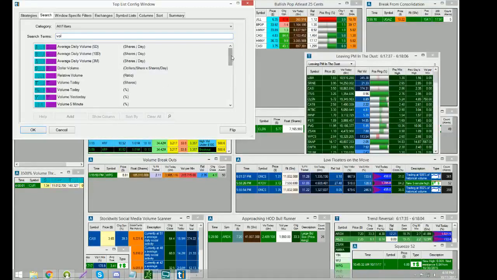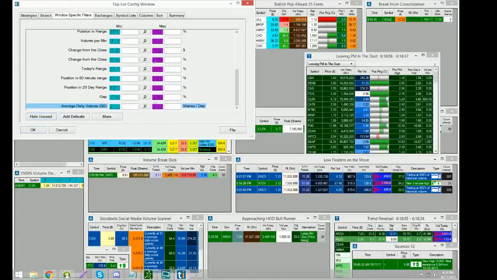Okay, that's 5-minute volume. Yep, 5 days. Average volume in the last 5 days. Add that filter. So let's say we want stocks that have 150,000 shares per day over the average of the last 5 days.